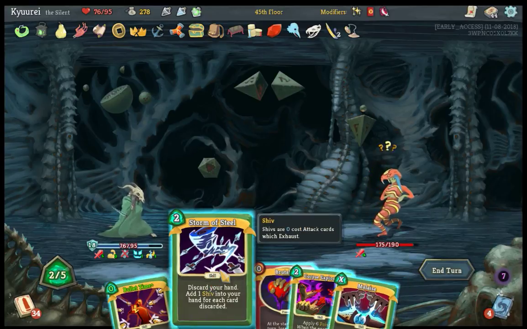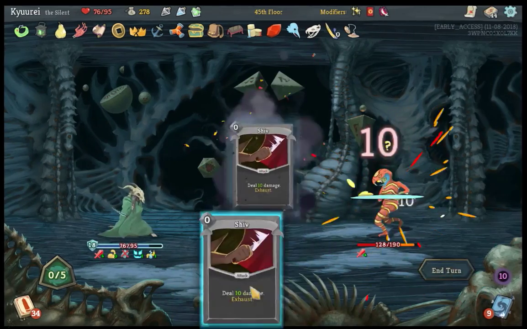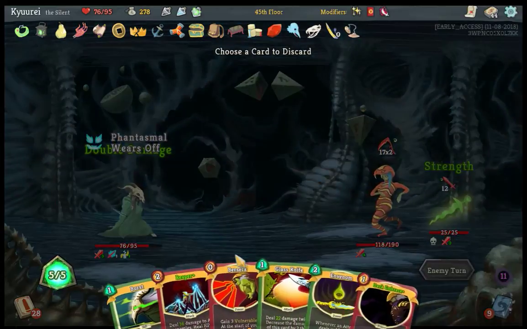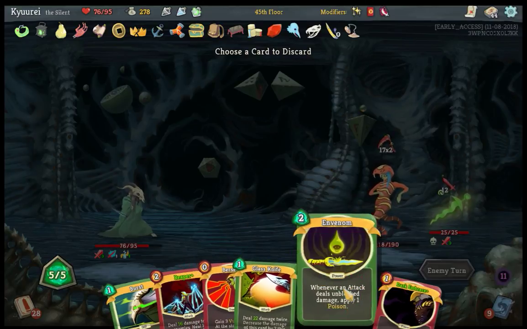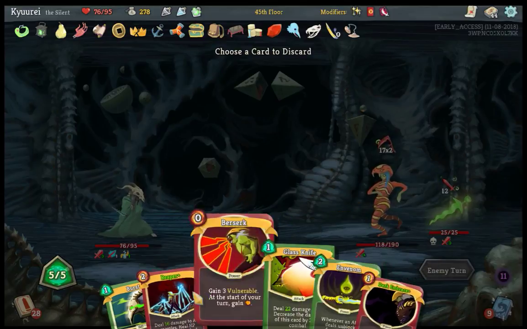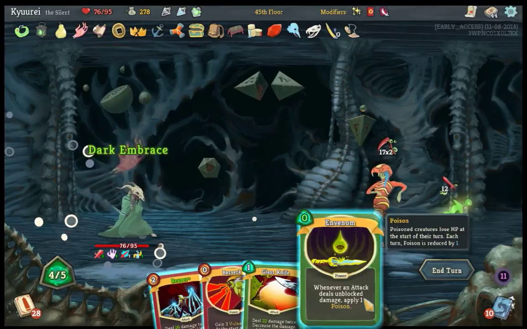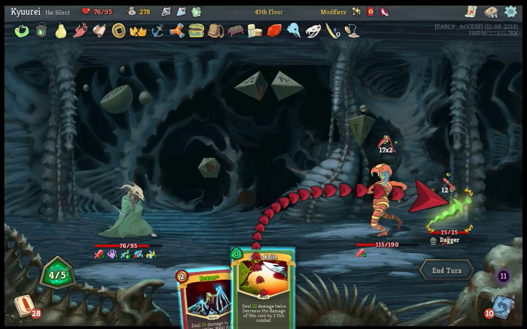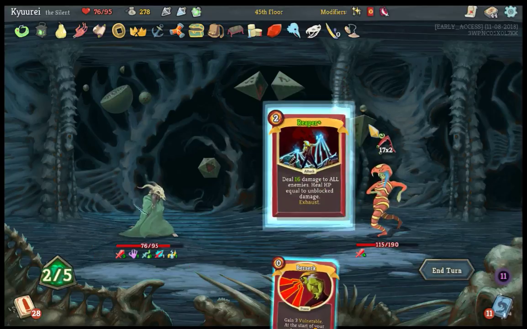I think this is probably the best option we have. There we go. Now I'm doing double damage for this turn, so I feel like we can do something about this situation. Do we have skills? We don't, so this can go. And we Dark Embrace and Venom. That guy's dead. We're gonna heal for 16.